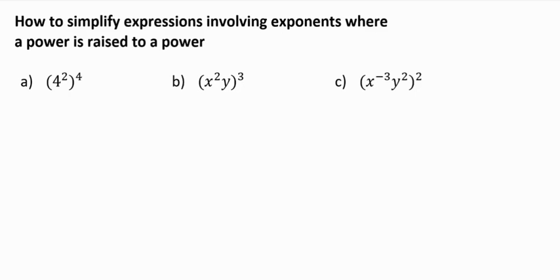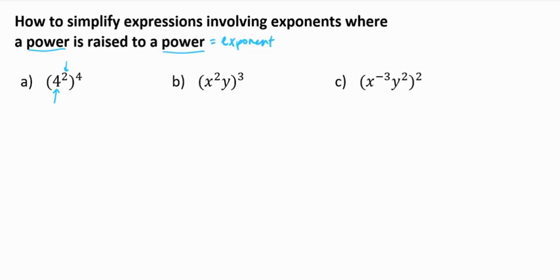In this video, we are reviewing how to simplify expressions involving exponents where a power is raised to a power. So remember from our last video, we talked about how this big number is the base, and then the little number up here is an exponent. And so this topic says where a power is raised to a power. You can also call a power an exponent and vice versa.